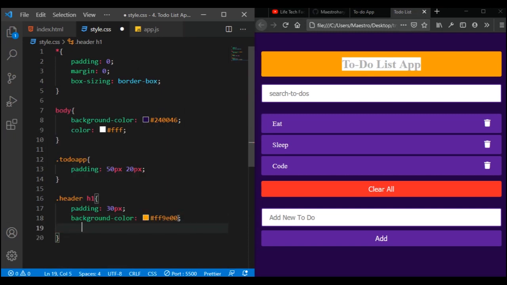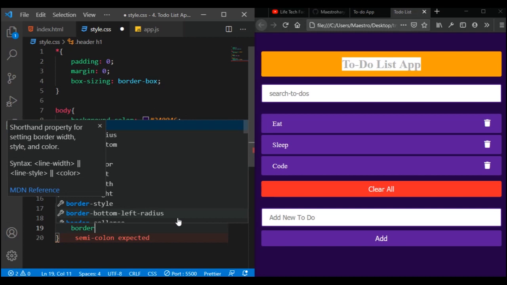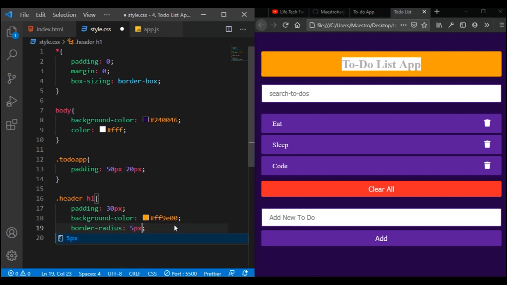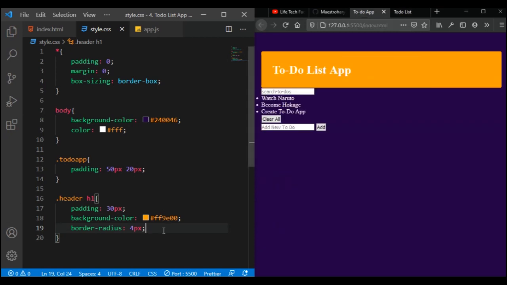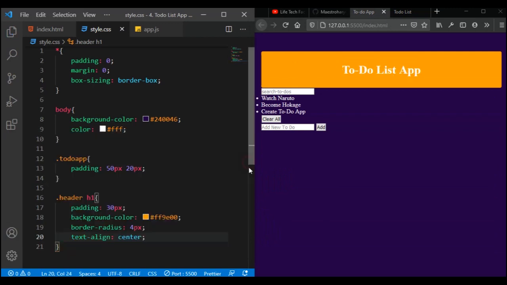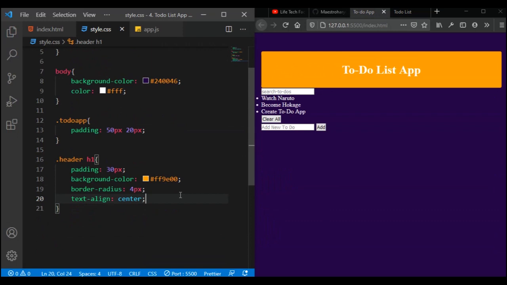And then border-radius, let's use something like 4 pixels. Let's see what this looks like. It's looking good. Text-align center, same thing, better. Then another thing is, I think I want to add a margin-bottom, let's say 30 pixels. Let's see if that works for us.